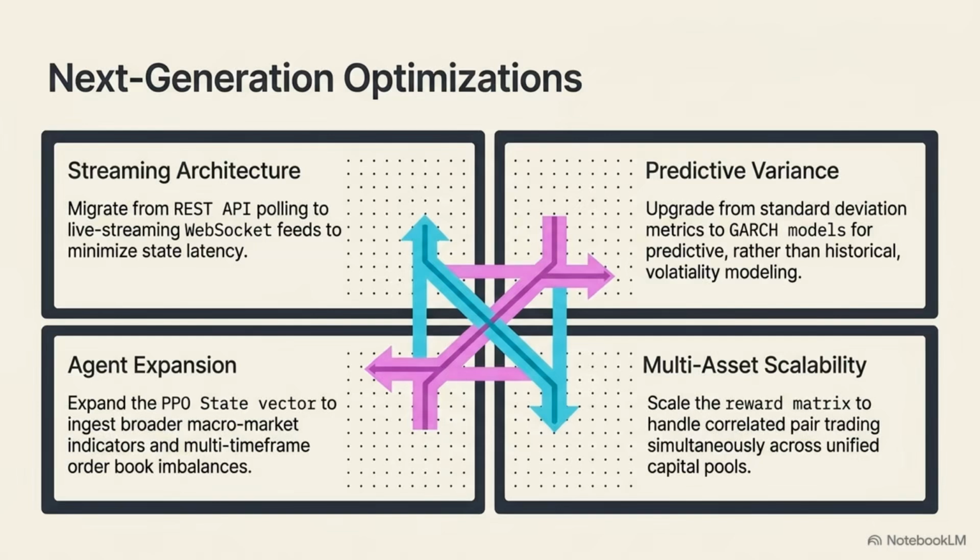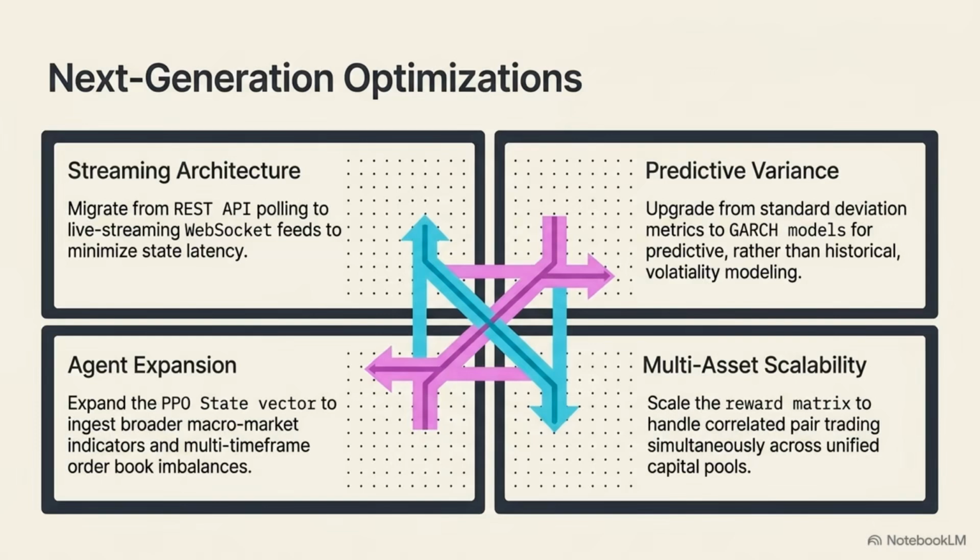A PPO neural network can monitor USD plus wETH, USD plus cbBTC, Solana, Chainlink, and 50 other assets simultaneously, updating its entire worldview every 12 seconds. And the profound part is how it manages the inventory risk across the entire portfolio. Wait, what do you mean? It might realize that wETH and cbBTC are highly correlated. They tend to move up and down together. So if it is holding a dangerous, heavy bag of wETH, but it simultaneously has a massive short position in cbBTC, meaning it owes cbBTC it doesn't have, the AI might mathematically realize that the two risks cancel each other out.